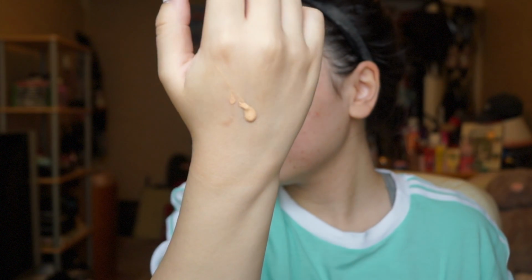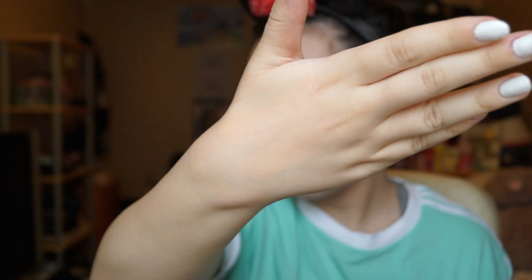I just get so scared because I know I'm going to mess up on the shade colour, and I think I probably have with this because we were asked to choose them, and I think it's a little bit too dark for me. When I say a little bit, I mean a lot more. On camera I don't look that bad, but it is definitely a lot more orange than my skin tone. I don't know if you can see it, but it is very orange, so I'm just gonna have to make it work.